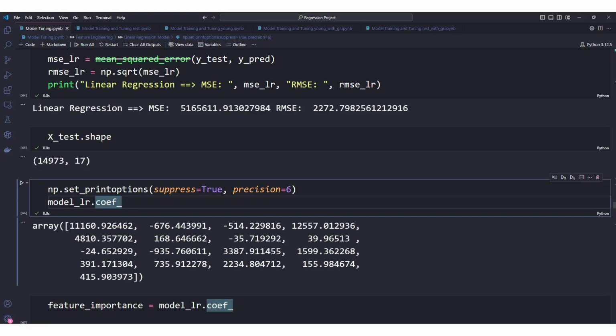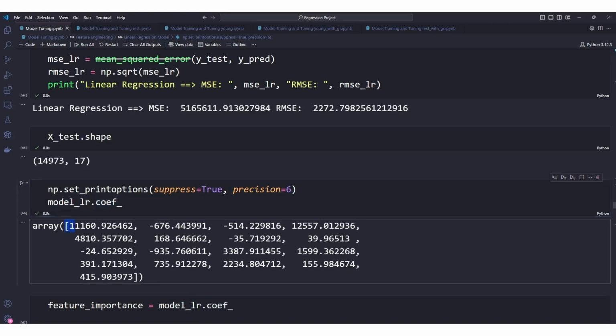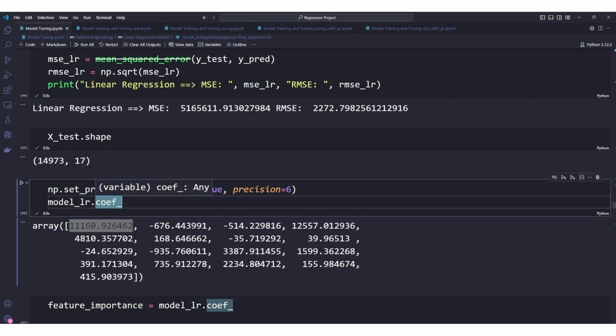The first one is the intercept value, and the second is the coefficient values. If we use our model name dot coef_, then we get the coefficient values for each of our independent variables, and these coefficient values mean the amount of impact the independent variable has in order to predict the dependent variable.